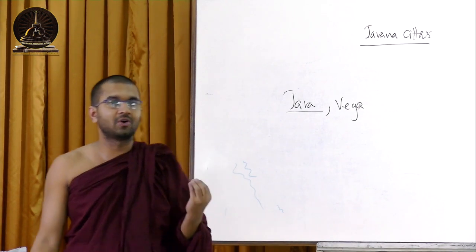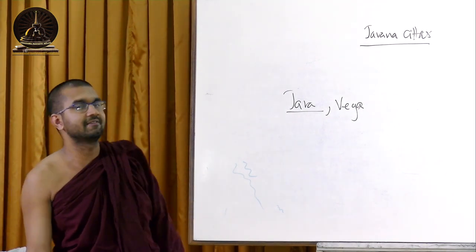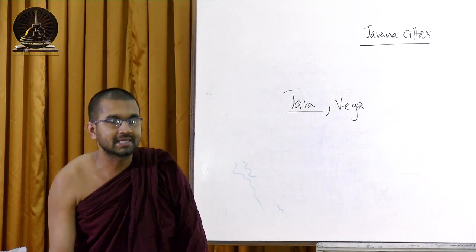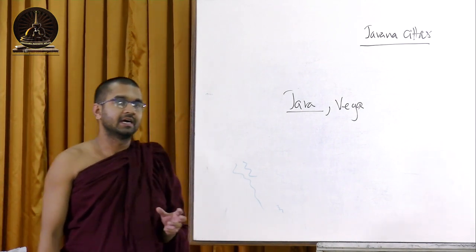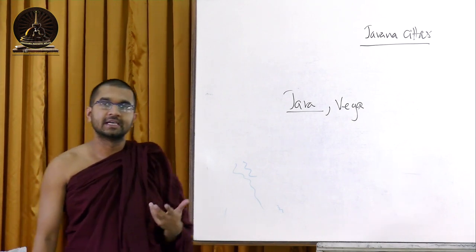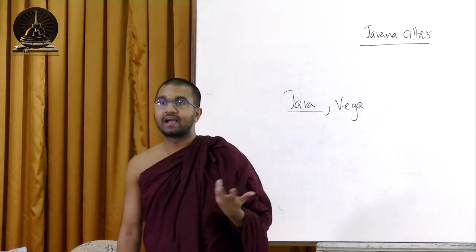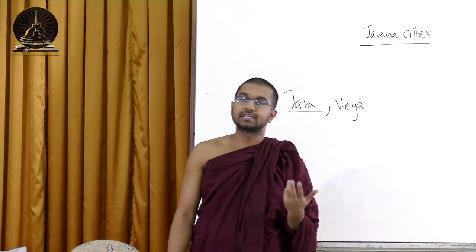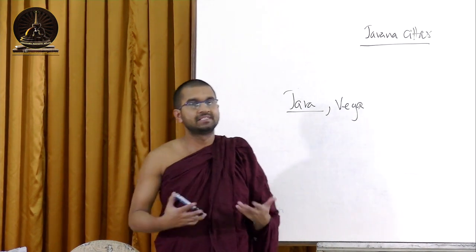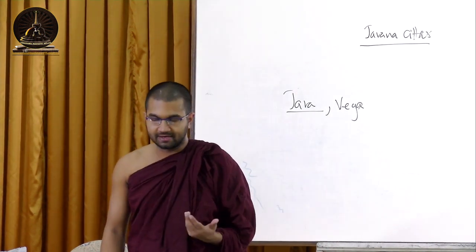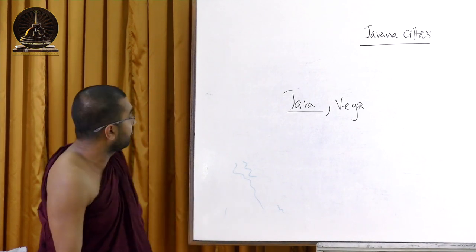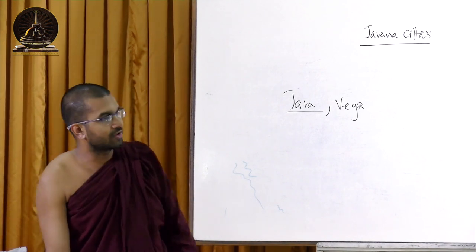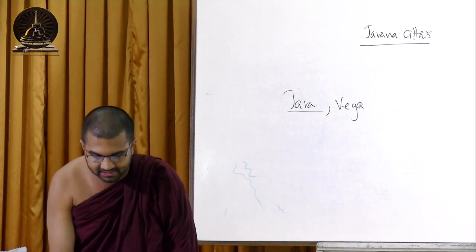All the cittas generally have a similar lifespan according to the literature. But some cittas have an extra effort, extra power, by which we do certain actions, like active actions. So these are the most important cittas by which we perform all the visible or prominent actions in our life. The main characteristic of javana is being with power or force. So these are called javana cittas. The Pali word is vega.